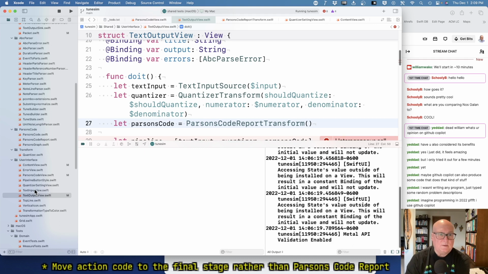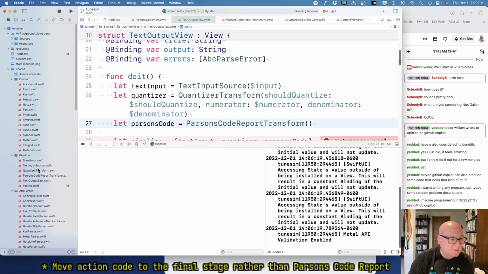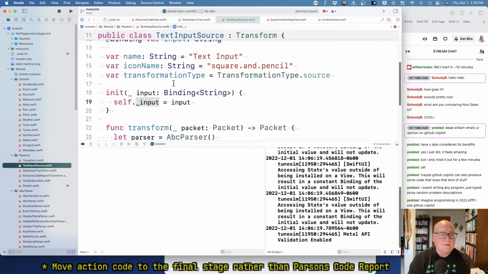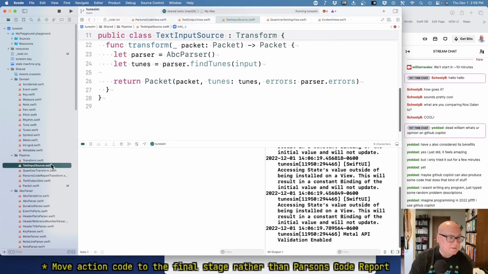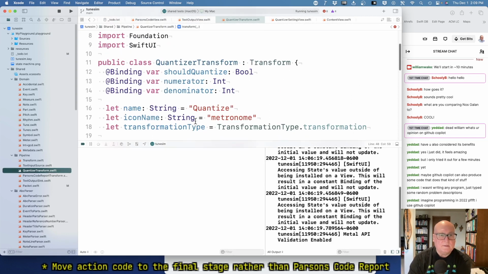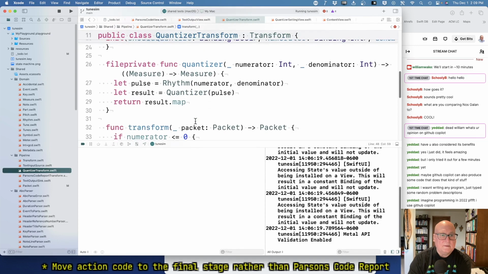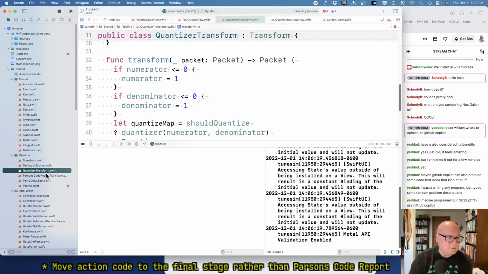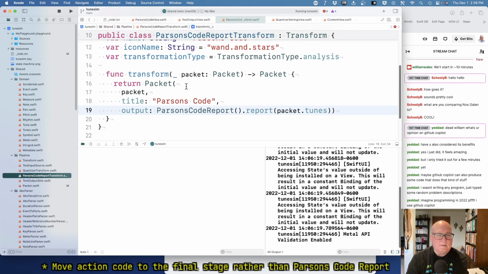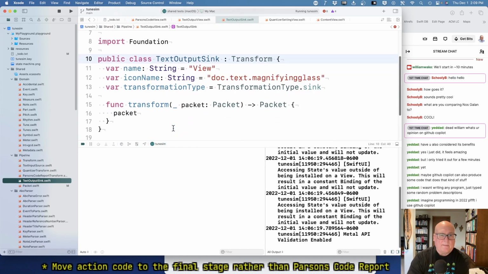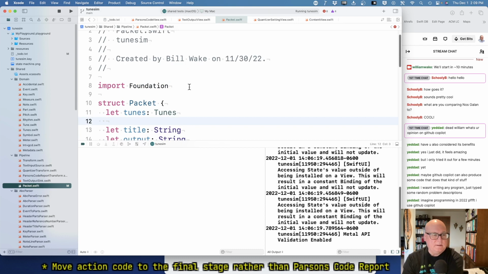Text input source. Those things. Parsons code transform writes the report in there. And this is boring. Okay. And there's packet.